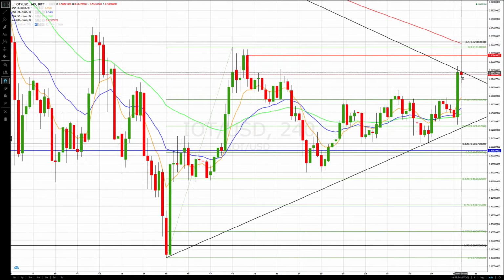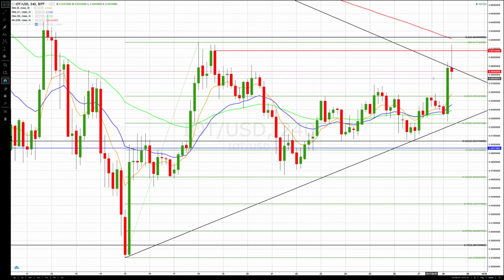If we do continue a pullback below this 0.57684 area, the next major area we are watching is about 0.55929 for support. We got the first cross rotation zone coming out there, and we have a prior breakout level. That will be very key. On a move back up, at this point, we're watching for a return to that 0.60745 level. Then we have some pretty major resistance coming in at 0.6171 to 0.623 area. So that's going to be very major resistance coming in up there.